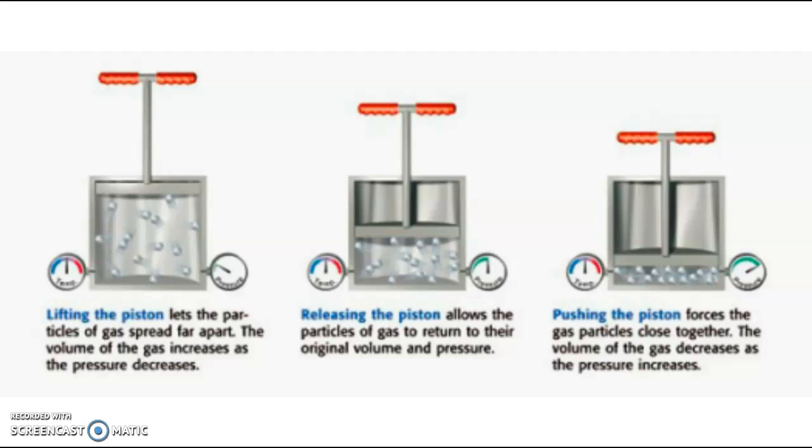So all Boyle's law is saying is that if there's a lot of space, there's not a lot of pressure. If there's a tiny amount of space, now we have a ton of pressure. So the amount of space is inversely proportional, it's opposite the amount of pressure. If we have a lot of space, the opposite would mean we don't have a lot of pressure. And if we have just a little bit of space, then the opposite would be we have a lot of pressure. If you have a lot of space, it's going to be the opposite with pressure. And if you have a little space, it's going to be, again, the opposite with the amount of pressure.